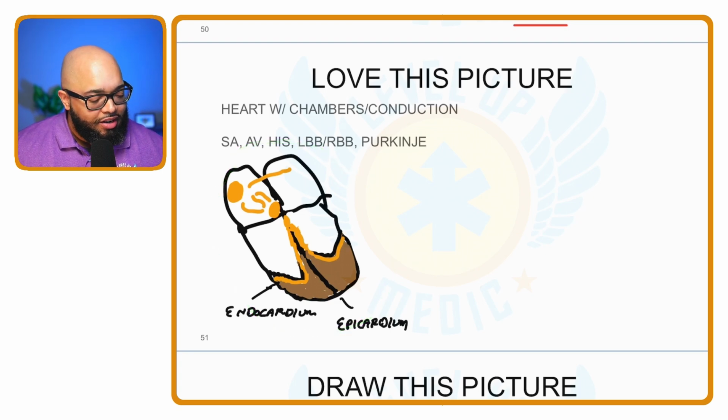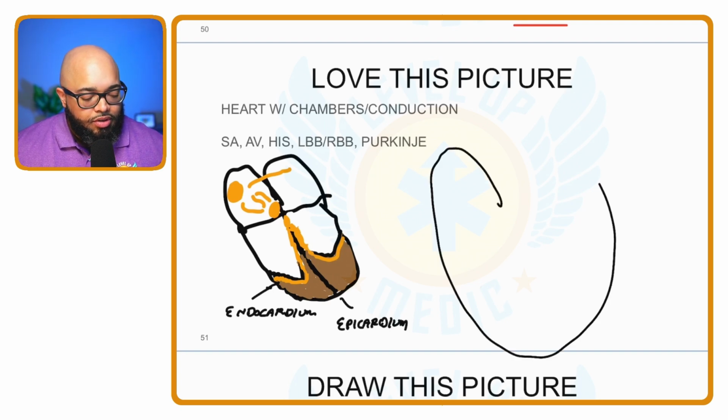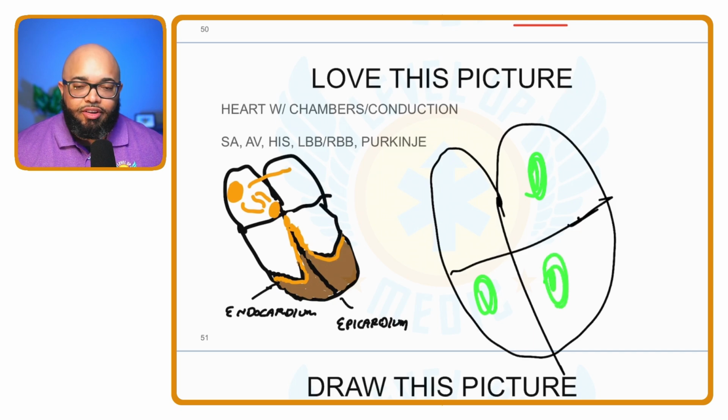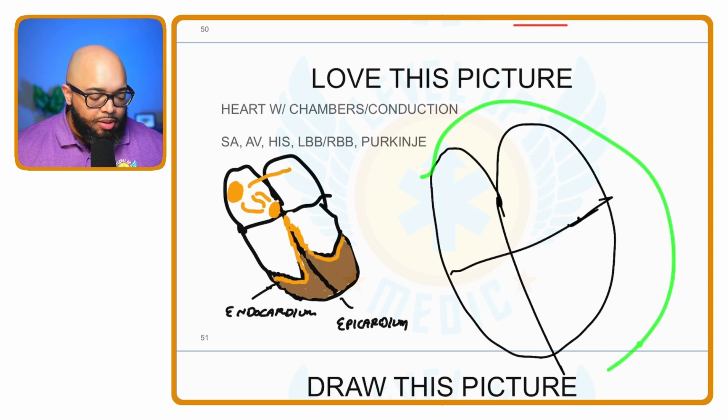All I've done here, it doesn't have to be perfect. Watch how I do it. I'm just going to do that. Okay, you got it? And I'm just going to crisscross that. Of course, that's just my little simple version of the chambers of the heart. Obviously, we have the right atrium, the right ventricle, the left atrium, and the left ventricle. You can use this little simple diagram.